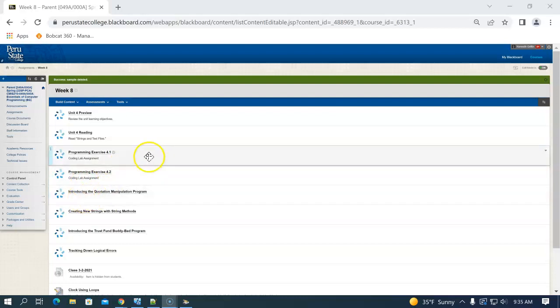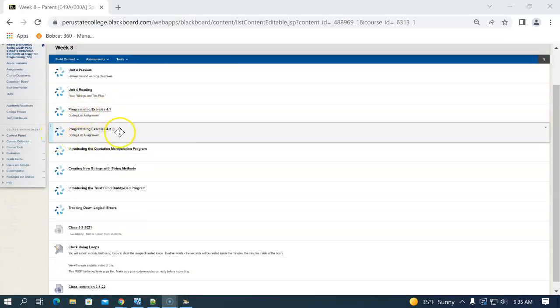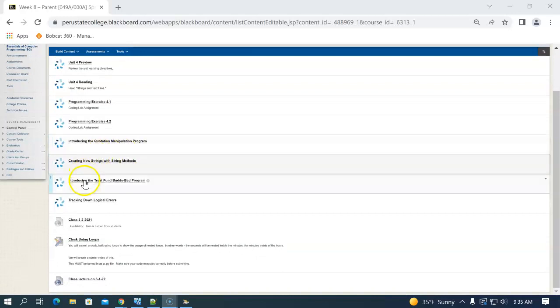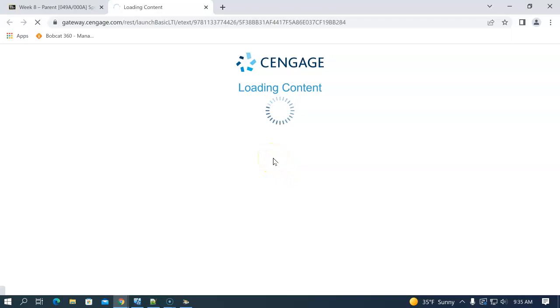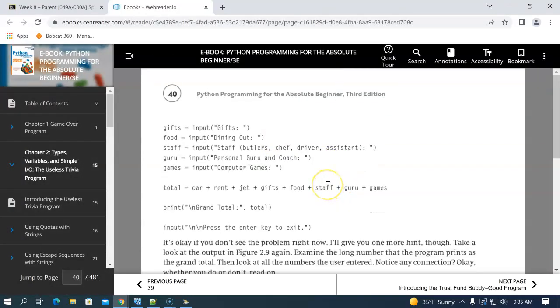So, we've looked at 4.1. Hopefully it gave you some ideas to work towards 4.2. They really are reciprocals of each other. One encrypts, one decrypts, so that should give you some ideas about how we can do that. There are some other ideas in here, so tracking down logical errors. When you look at these slowly, I took them out of another book just to give you some ideas about what might go wrong.